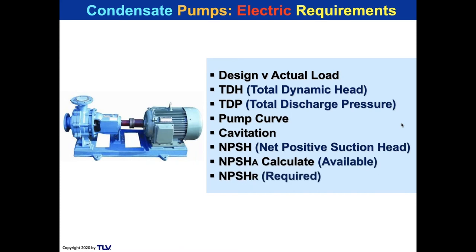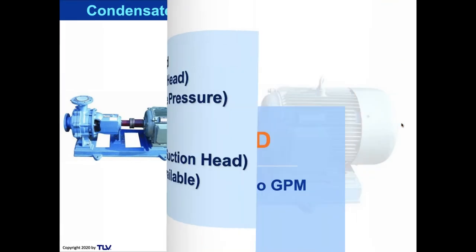So the total dynamic head is the back pressure that is pushing against the pump. And the total discharge pressure is the output of the pump, the pressure that it can deliver. We're going to take a look at a pump curve for those of you that have never read one before. And we're going to look at a simple pump curve and see how you read one. And that's really key to understanding net positive suction head and how to prevent cavitation.